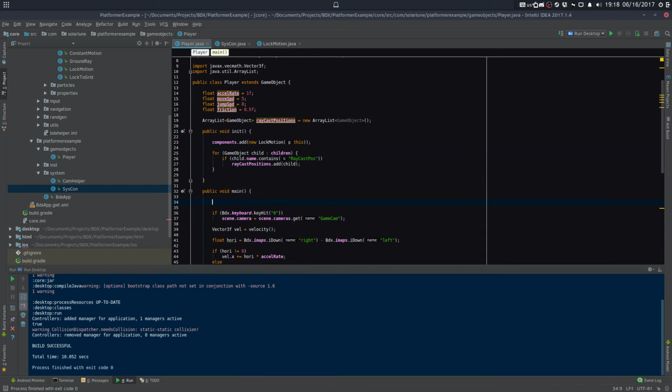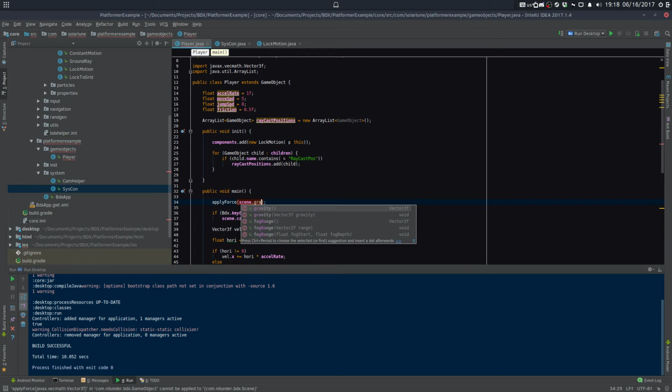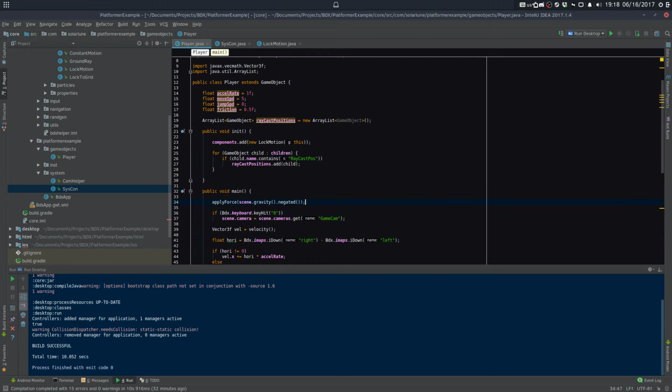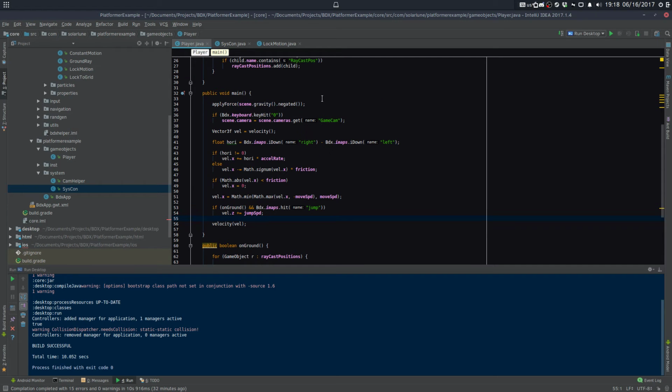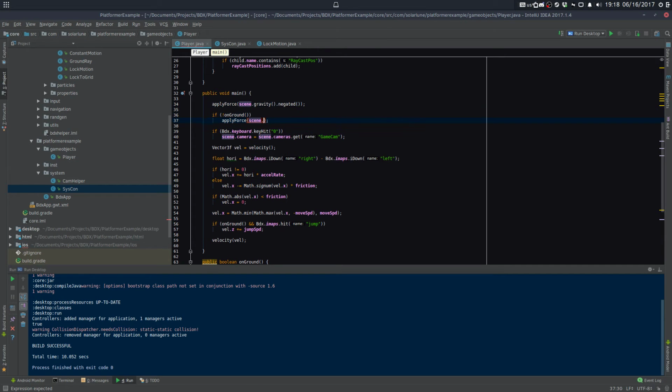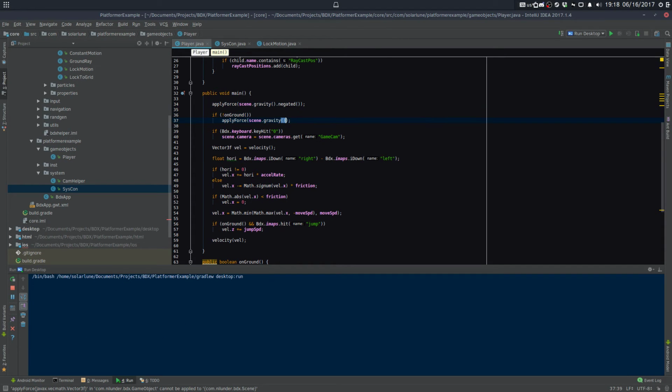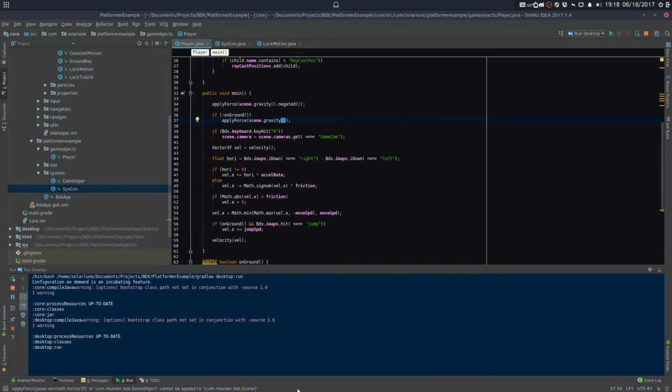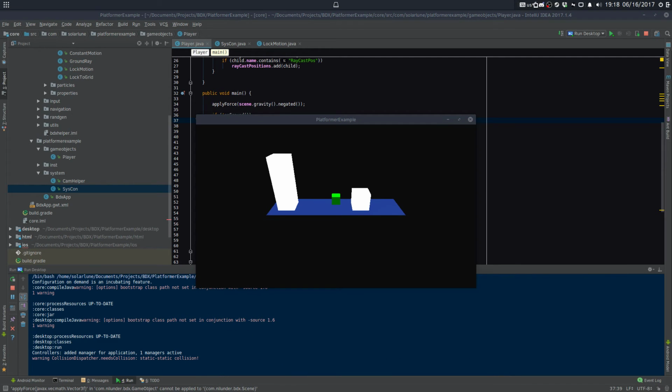So what we're going to do is apply a force that's equal to the scene's gravity but negated. And we're going to handle it. So we say, if not on ground, apply force scene gravity. Again, I'm not sure why it's doing this, because there's nothing going on.